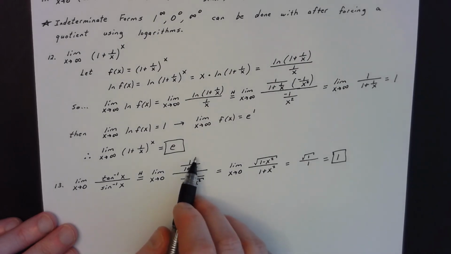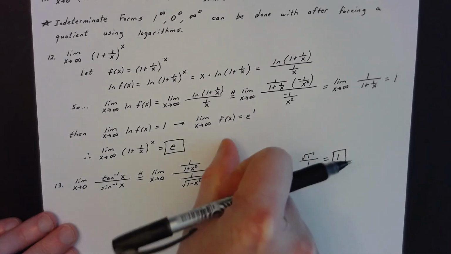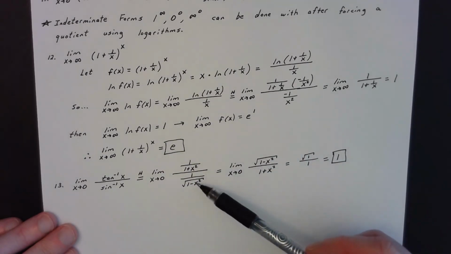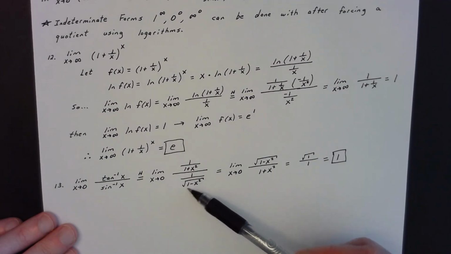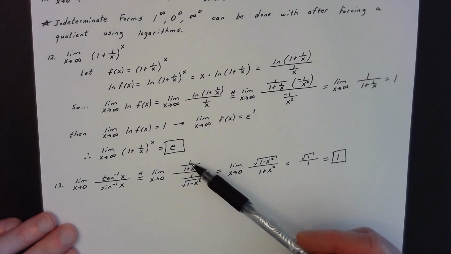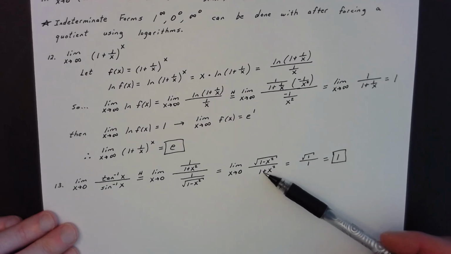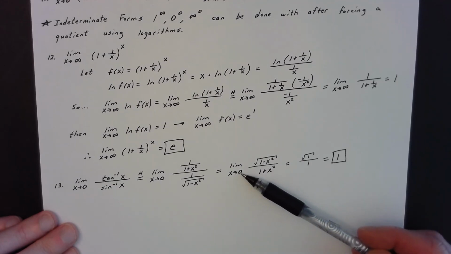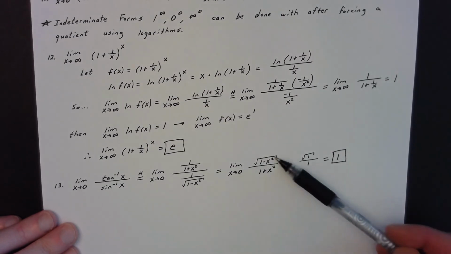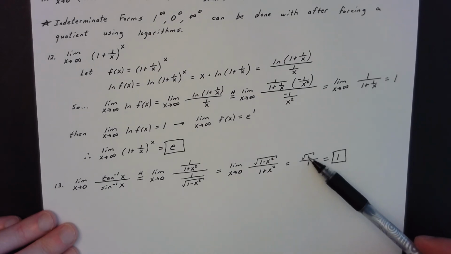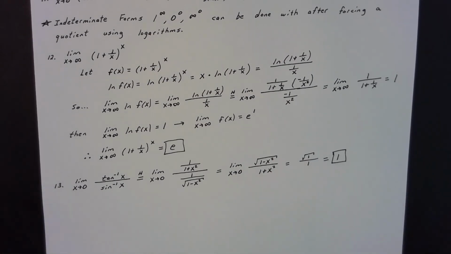So if you're dividing by a fraction, that's the same thing as multiplying by the reciprocal of that fraction. So this square root of 1 minus x squared is actually going to go into the numerator whenever I algebraically simplify this. And I have the square root of 1 minus x squared over 1 plus x squared inside this limit as x approaches 0. At that point, there's no reason to not go ahead and evaluate the limit. Allow x to go to 0. Your numerator becomes the square root of 1. Your denominator is 1. And you know the square root of 1 over 1 is 1. And you're like, wow, that's a pretty cool problem.